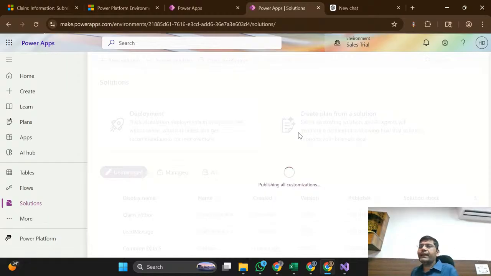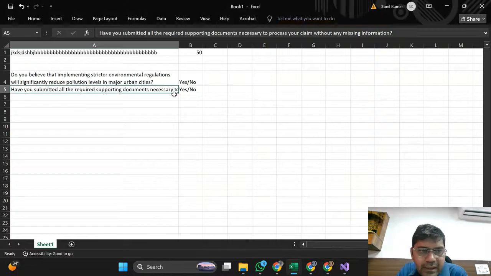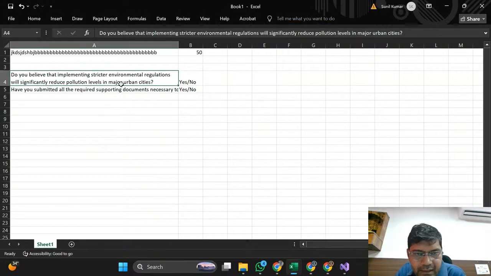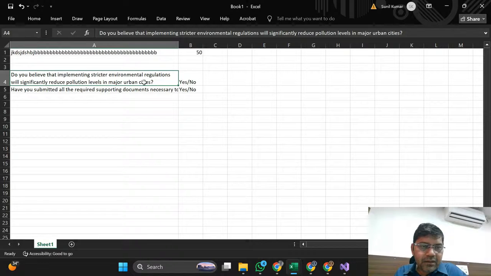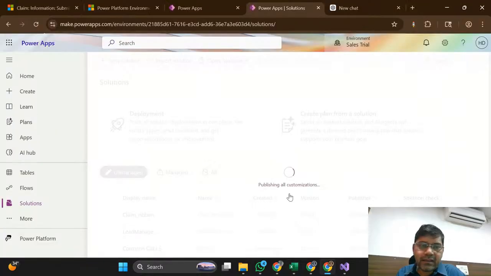Hope you understand what we have achieved here, because we need to showcase some questions which have more than 50 character length here. We need to showcase that content, because we cannot achieve that with out of the box features. That's why we have created two custom HTML and added them into the label of those particular fields. And let's see how we can see it at the UI level after publishing it. So this is one example that we have done.